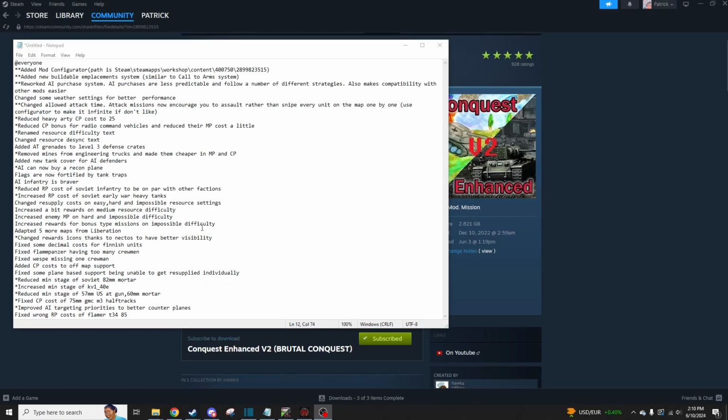I have just ripped the patch notes from Discord, because it's the only place that it's posted, into a notepad, and then I've got a few windows open that I'm going to switch between. So we'll just get started. First of all, like I mentioned, I've just copied the notes out of the announcement page from the Discord.